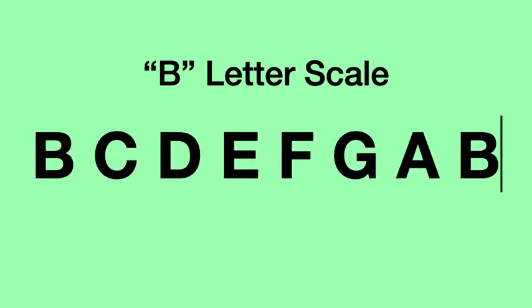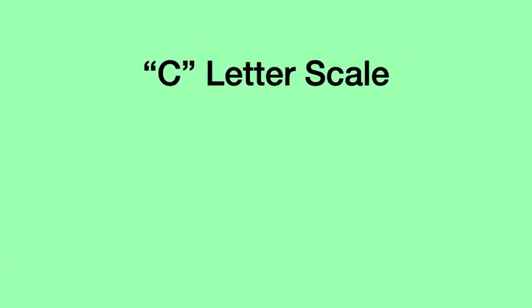The next one we'll call the B letter scale. Of course, we know it needs to start on a B. It also will end on a B. Why don't you say it with me? B, C, D, E, F, G, A, B. Notice how after the G, it starts over again at an A, and we keep going until we get to the letter that we started with.